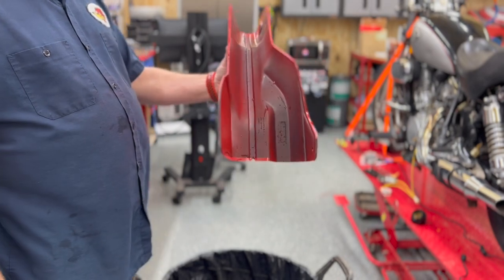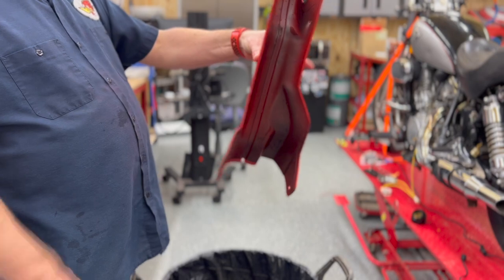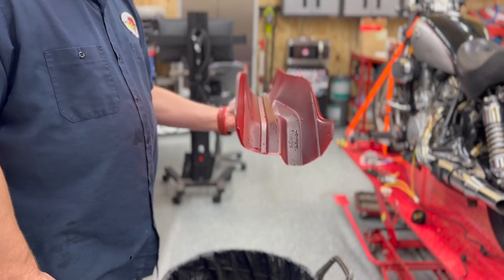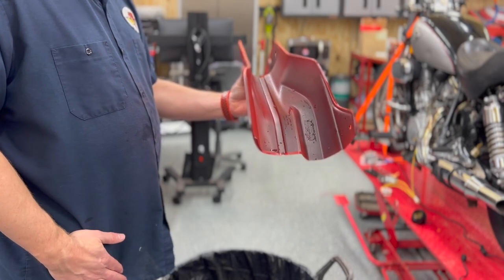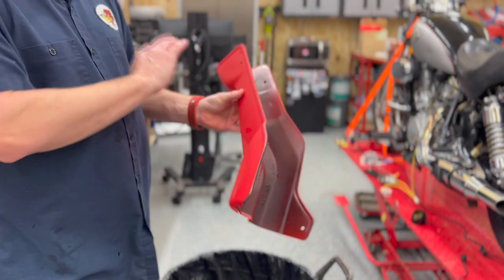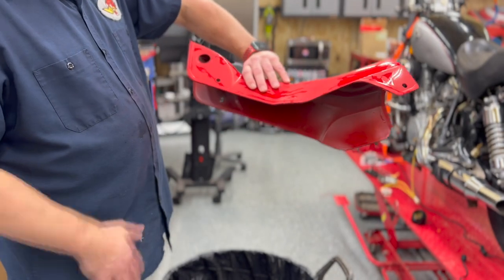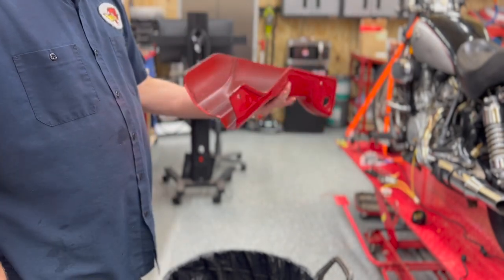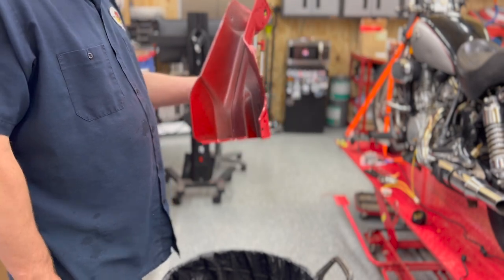I'm gonna start on the bottom first. I don't have a good way to hang it to do the whole thing all at once. I wish I did, because I could probably just hang it and spray the whole thing, but I don't, so I'm going to sit it like this, and I'll paint the bottom sides first, and there'll be a little overspray on the edges, but we'll light sand those, and then we'll flip it over and paint the other side all at once, so hopefully that'll work. So first thing we got to do is dry it off before we prep it for paint.